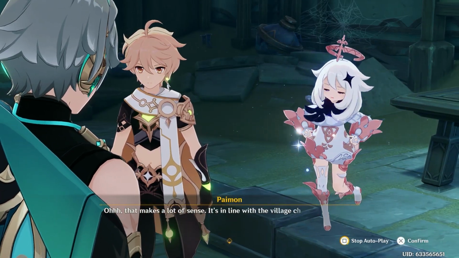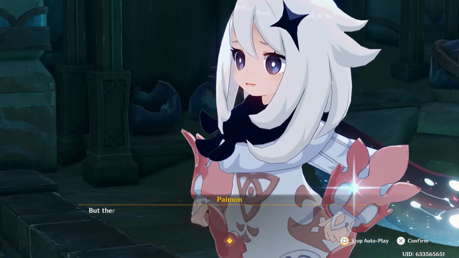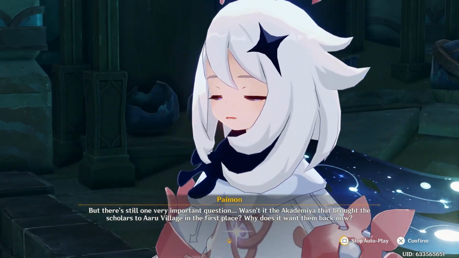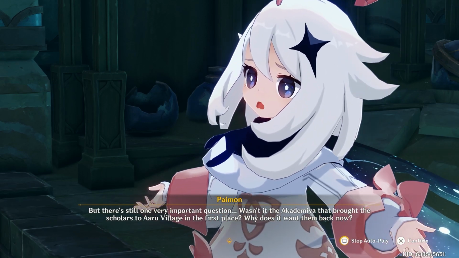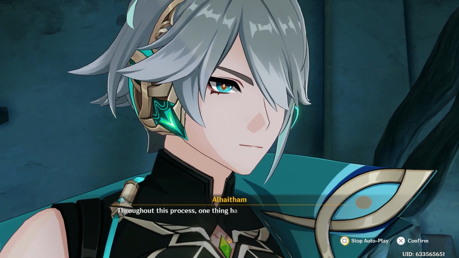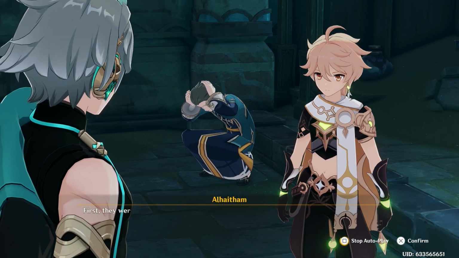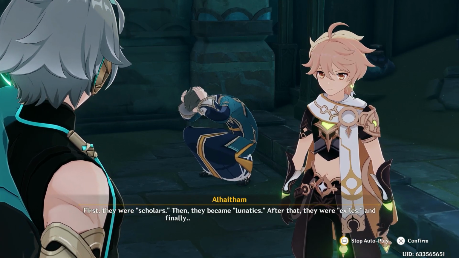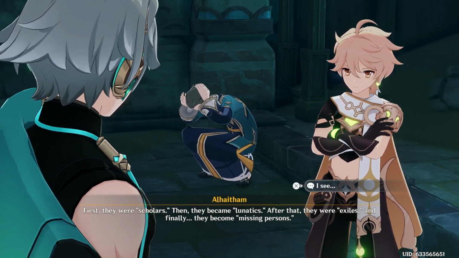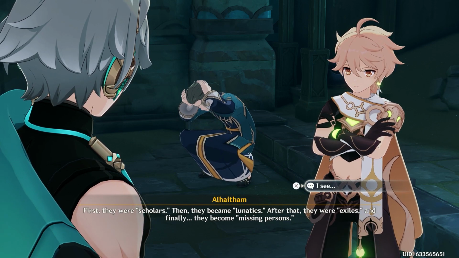Oh, that makes a lot of sense. It's in line with the village chief's theory, too. But there's still one very important question. Wasn't it the academia that brought the scholars to Aru Village in the first place? Why does it want them back now? Throughout this process, one thing has changed: the scholars' identity. First, they were scholars. Then, they became lunatics. After that, they were exiles. And finally, they become missing persons.